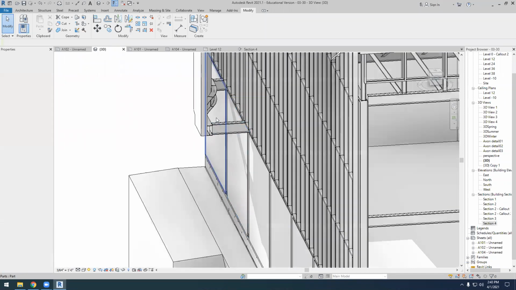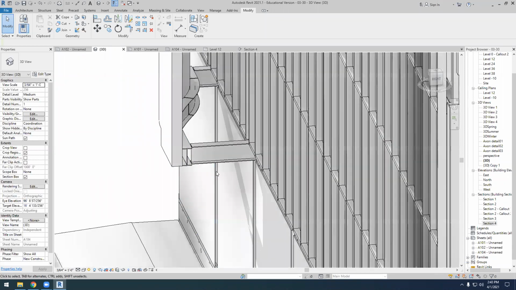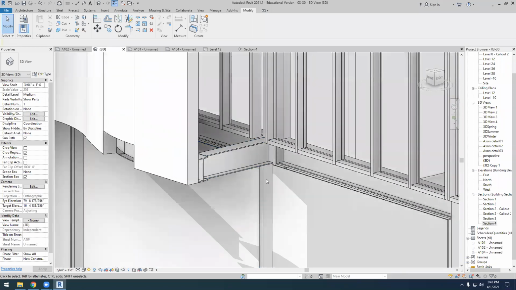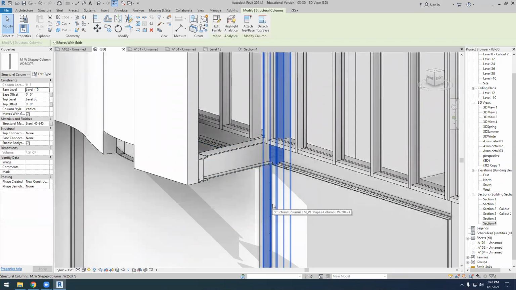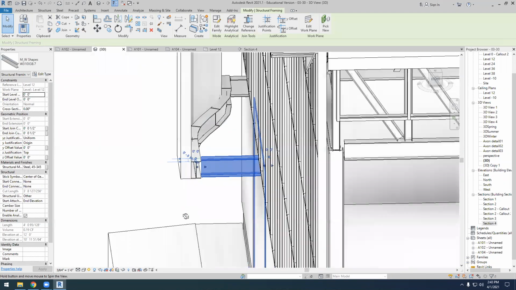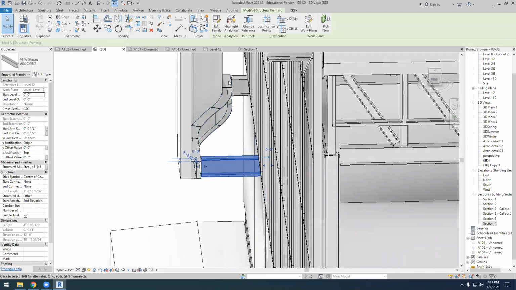Okay. So you see that now here we have the structure. So we need this vertical structural element, the column. Then here we select this horizontal structural element, that makes sense. And then we have this curved beam, and this curved beam is holding the wall.